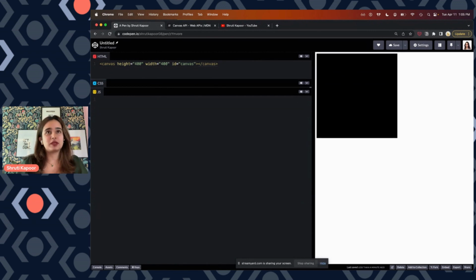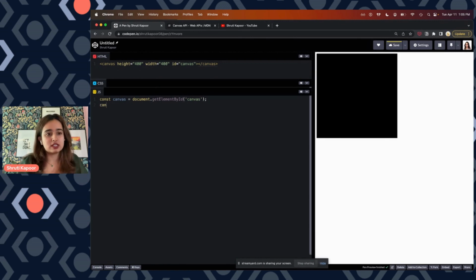So for that, what we can do is we can have canvas dot. Let's get into our JavaScript and we can create a variable called canvas and get element by ID, which is going to access the canvas element that we just created.